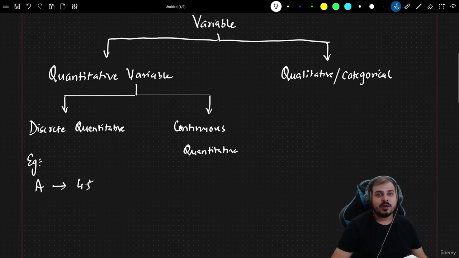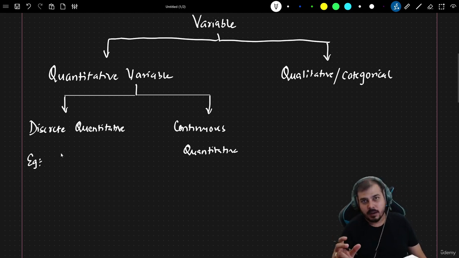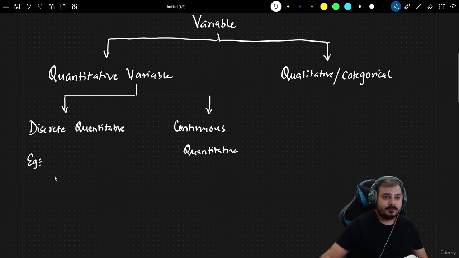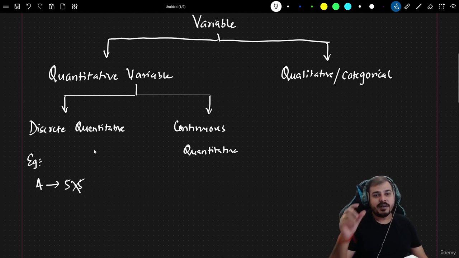So over here in discrete quantitative, the major focus is that you have to take a whole number. Any example that has a specific whole number, not a fraction, becomes a discrete quantitative variable. Like suppose I want to talk about A having 5 houses. I cannot say that A has 5.5 houses. Okay, this is not possible. So this is one example. Okay, in discrete you have a whole number.